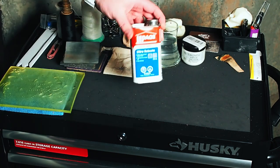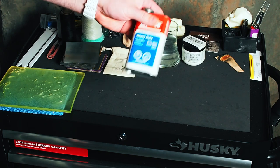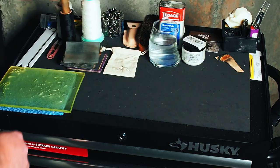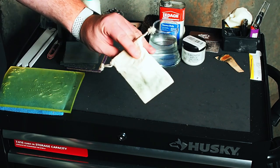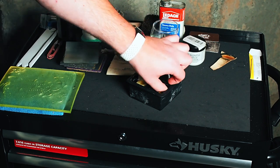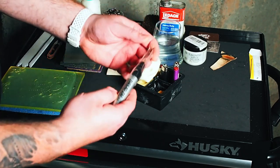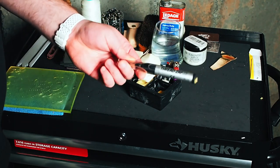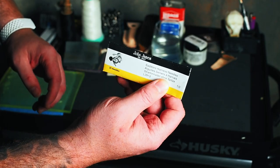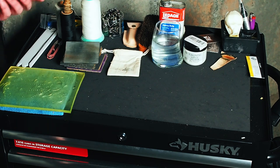I use contact cement — the most basic glue you can get, about ten dollars from Home Depot — and it works for me. For burnishing I like to use Tokonole, a wood burnisher, and I like to finish with a canvas bag. I have an ice cube tray full of waxes as well as a few needles and my thread melting tools. I prefer a thread snip — I know a lot of people aren't fans but I am. I also use John James needles, which are the best needles for leather work — 25 of them for ten bucks.